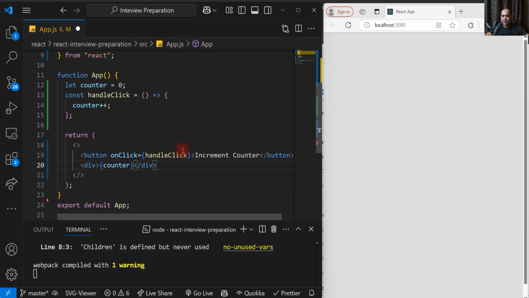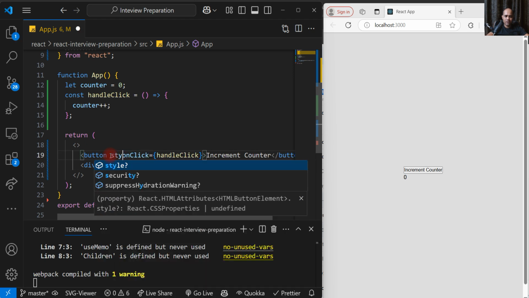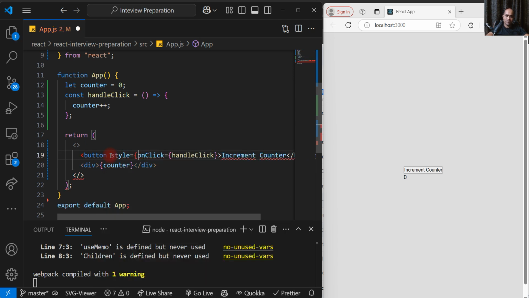Now when I save over here, let it get compiled. What is expected is that if I click on the increment counter... okay, let me give some style also. It's not looking good. So let's give a little bit of styling to this.